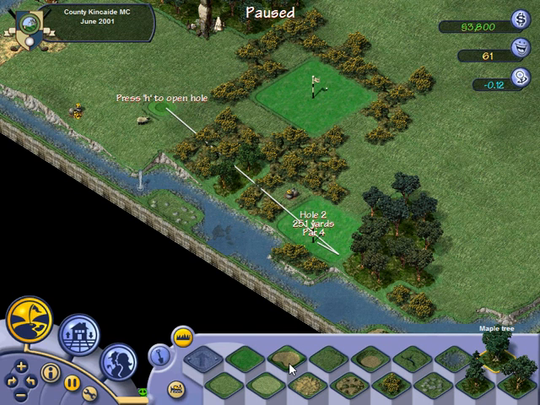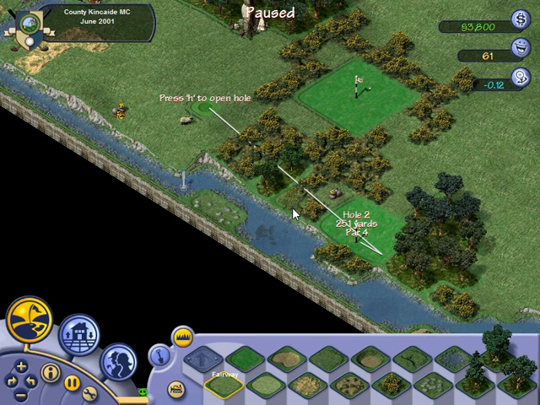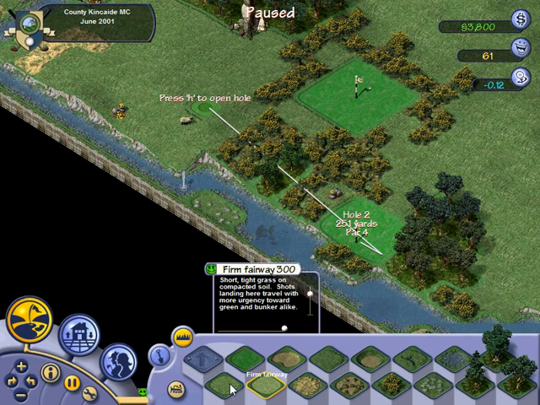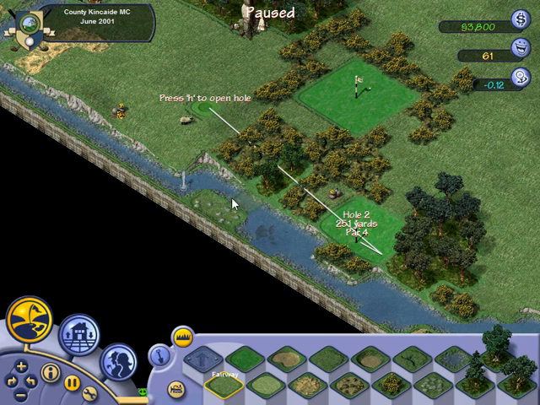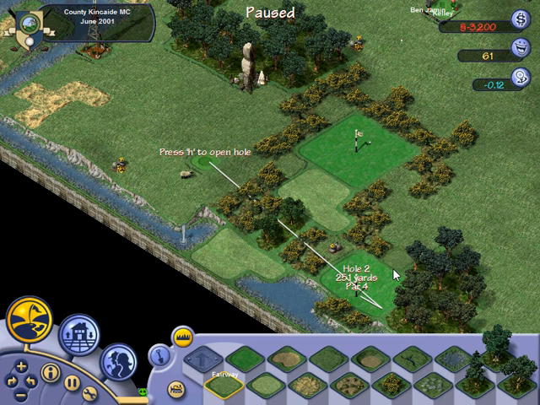So let's see. We'll put... yeah, fairway is the one I want. I'm not used to this Irish tile set, so to speak. Let's see. If we put some over here, and some over here... Oi, why aren't you changing? Par 4, eh?